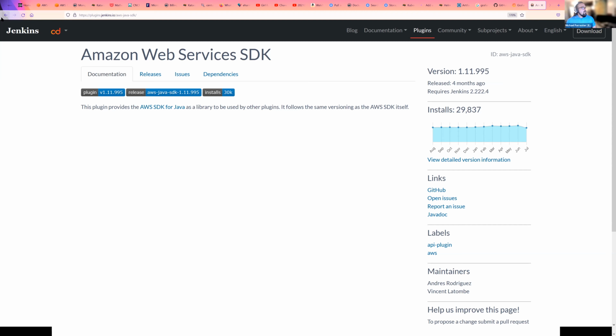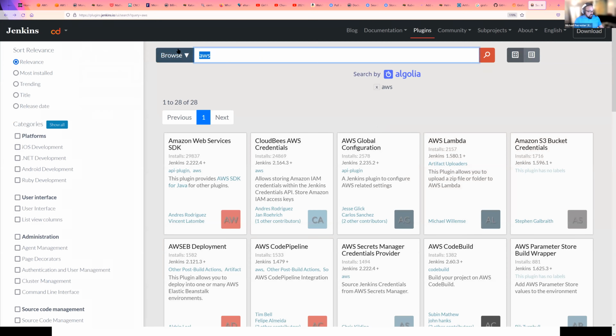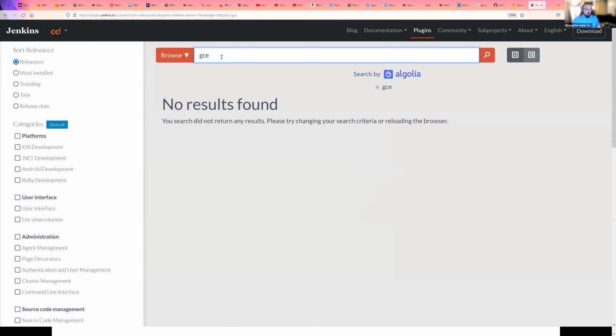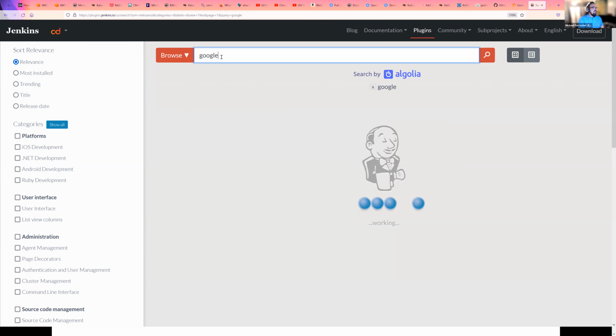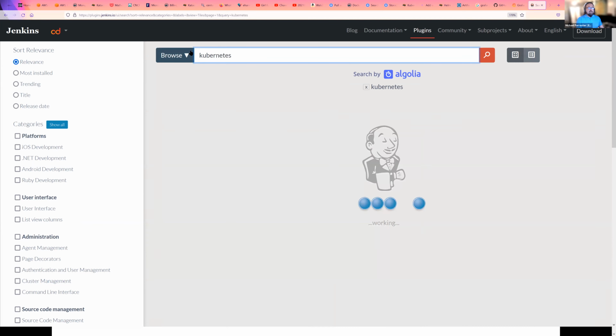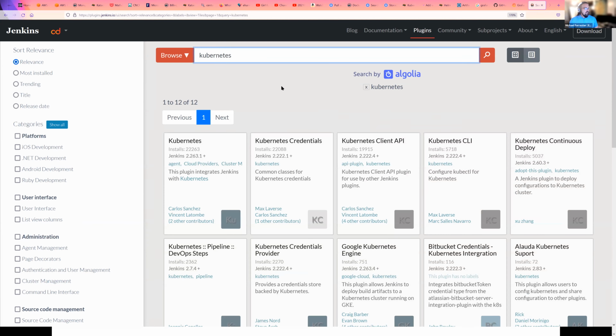My point being, though, is that you come out here and say, hey, can I integrate with Azure? Yes, you can. Can I integrate with GCE? Yes, you can. Well, maybe if I typed in the right thing. Right. You can. Can I integrate with Kubernetes? I feel like this is a "yes, you can" kind of moment, right? Which I like, actually. Anyway, Kubernetes, right?